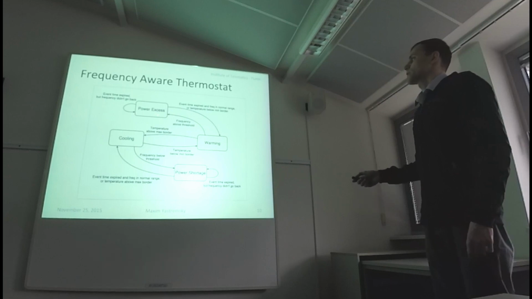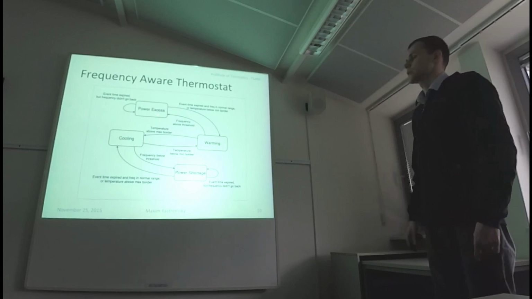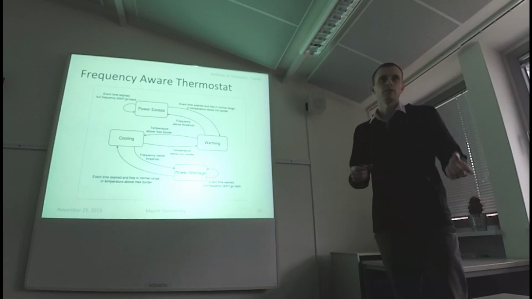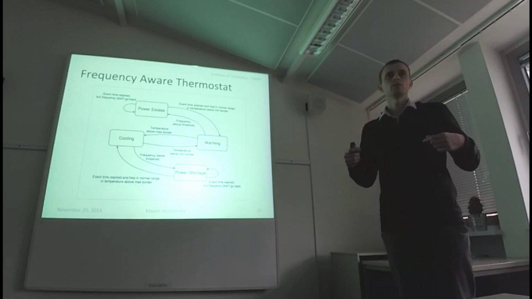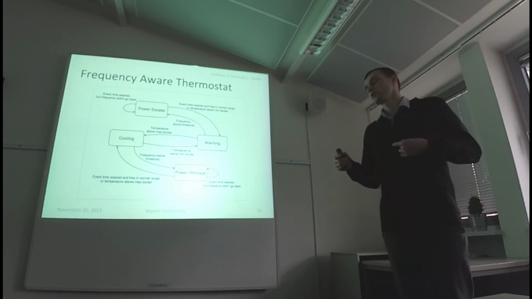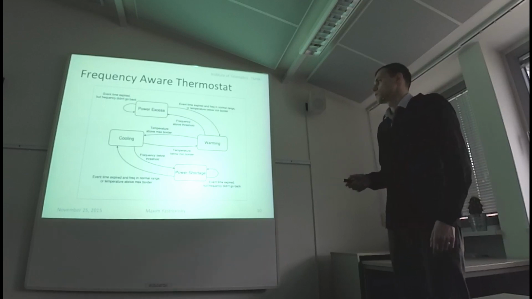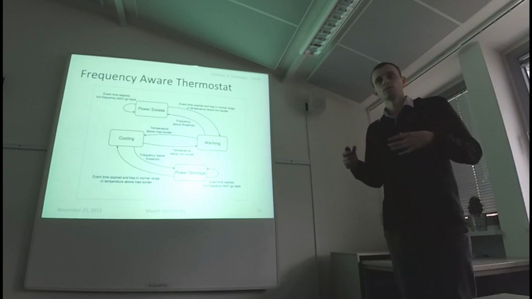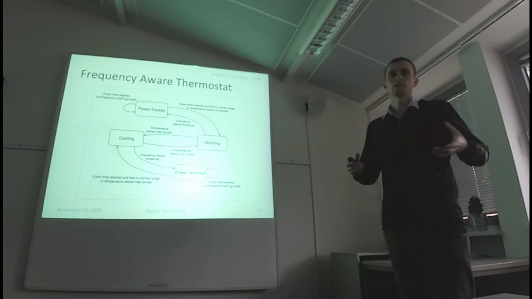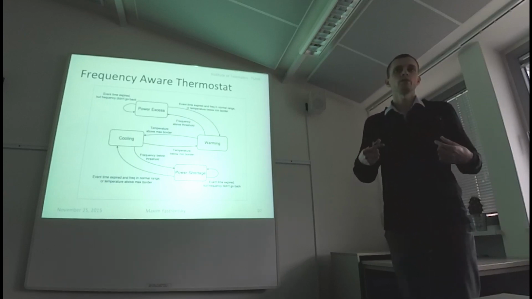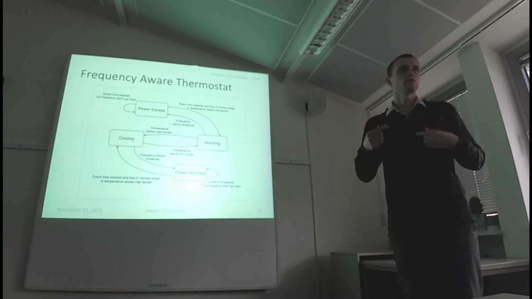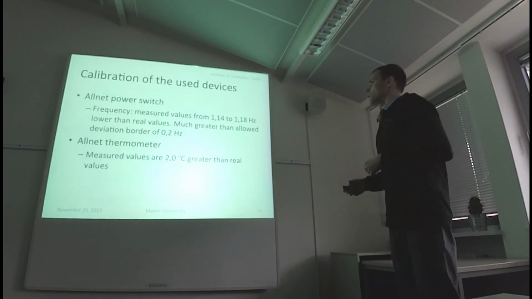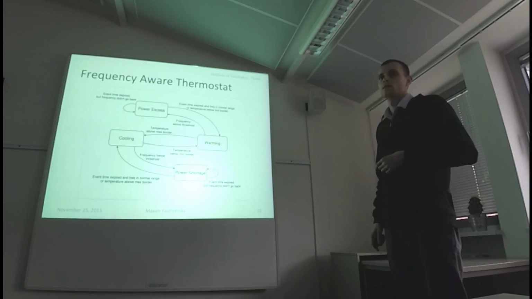So demand response state, according to this diagram, can be activated only if the temperature of the fridge is inside of the normal temperature interval. When the temperature goes out of the interval, the system will be reset to one of the normal states to make the temperature go back to the normal interval, because that's basically the user requirement. He wants to have the temperature inside of the normal interval. But that was not modeled in your state diagram here.